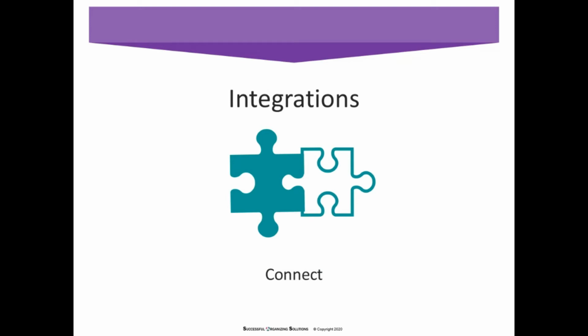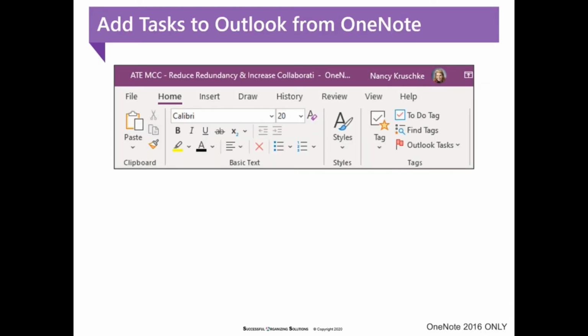Integrations make it easy to share information between apps. I will show you several integrations between OneNote and Outlook, and an easy way to send a web page or an article from a web page. If you use Outlook tasks, you're going to love this feature because you can easily add an item on any page in OneNote to your Outlook task list.